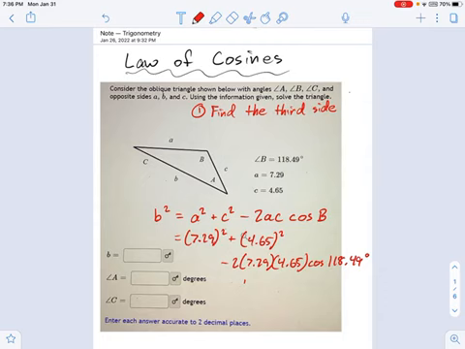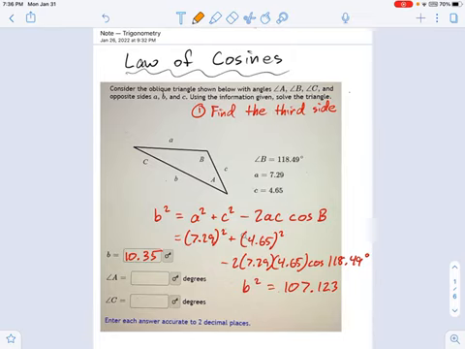Well, all that gives me this. B squared equals, I'm going to round here, although you shouldn't. Keep lots and lots of decimals. It's the best way to be right. I'm going to get something like 107.123. I'm not sure if that's exactly correct, but it's awfully close. And if I square root that, I get 10.35. Okay, there's my answer for side B.